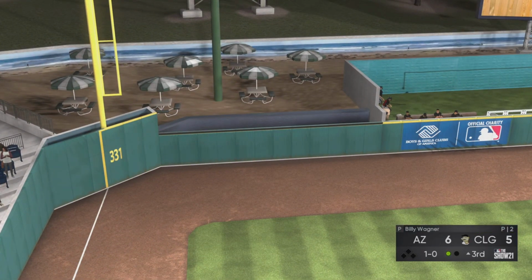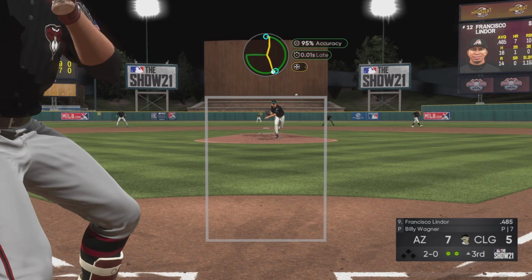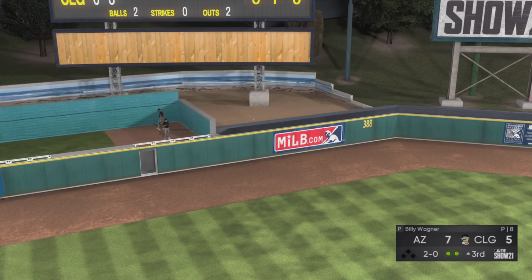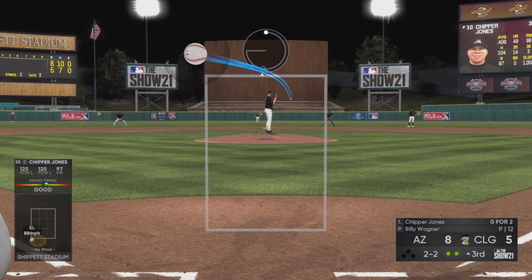Fastball, turn and burn, Billy Wagner giving up another home run here. We're down 7-5. This pitch hung right over the middle of the plate. I knew that was gone as soon as I threw it. Slider right down the middle, and I think he hit like 3 home runs in a row right there. Maybe we had an out in between.